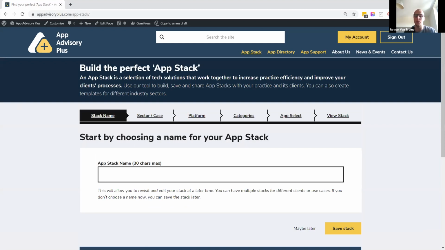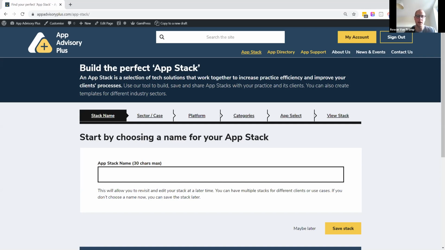And we know that it can be a long process, and as we've seen with the options that are available in the Xero and QuickBooks marketplaces, if you're using those, it doesn't make it that easy to find exactly what you're after. So the whole point in this is narrowing down the search, but also being able to build up a record of what the apps that you use in your firm are, what your clients are using, and you can also create some industry specific templates, and we've built in some functionality to help you do that.